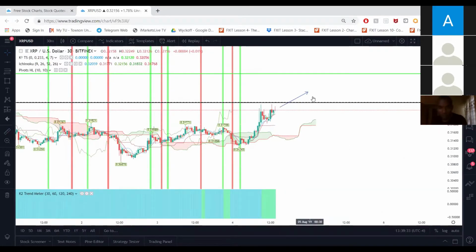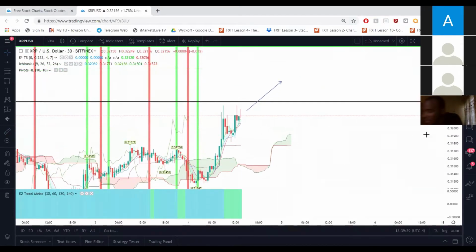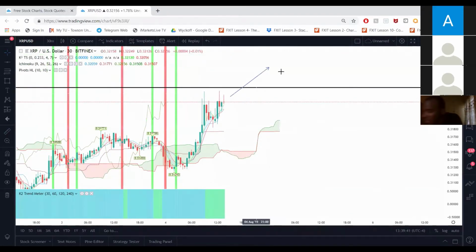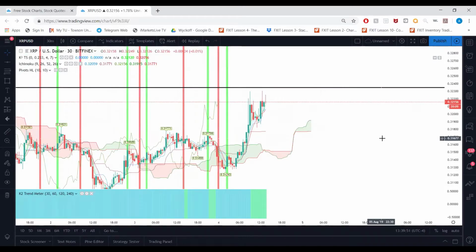Yeah, he might be rejecting now. It is above the cloud too, so based on his strategy, you wouldn't be looking to sell, but you might get the sell signal. I usually use it on a 30 minutes because that's where it's most effective. But yeah, that was hell of a trade.